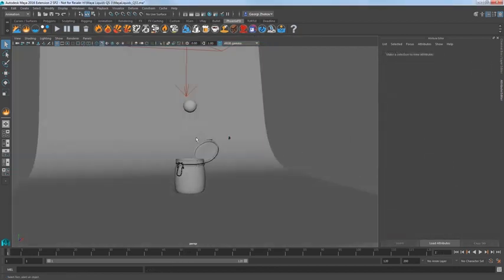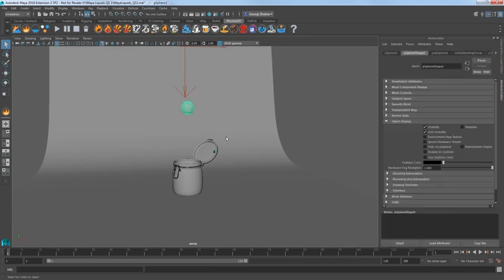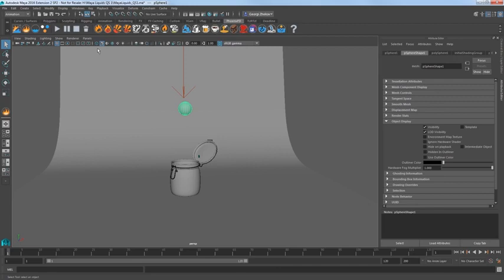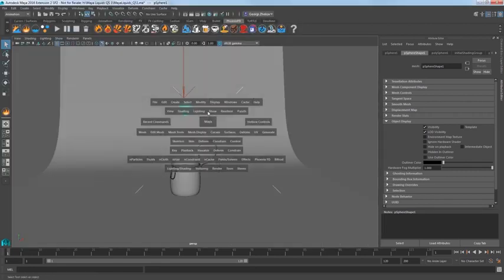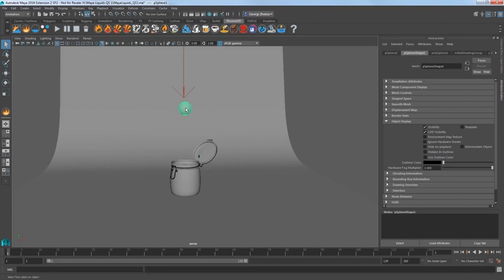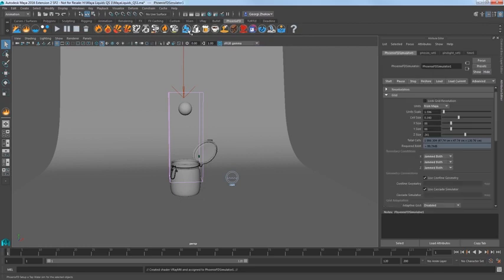Here I have a scene with a jar in this studio lighting setup with a background. This file is provided in the tutorial's downloaded assets shown below. Switch your view to camera 1 and render to see a solid gray jar and background. Now back to the perspective view and select the sphere. In the Phoenix shelf, choose the Tap Water Quick preset like we did before.